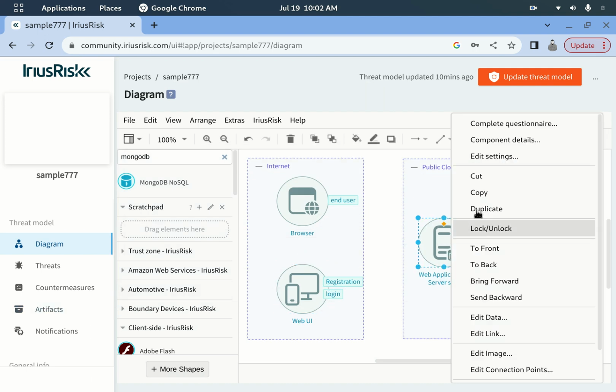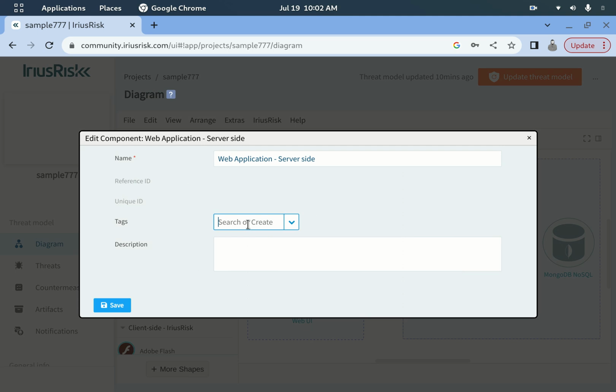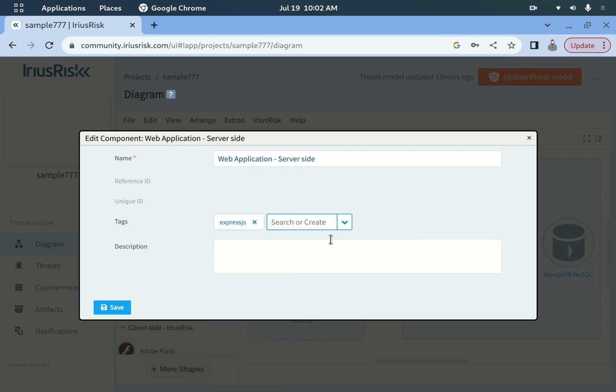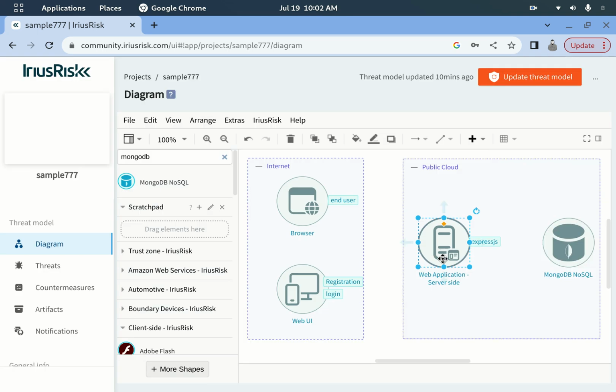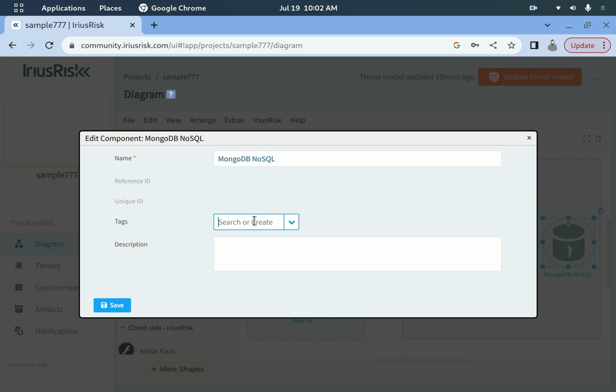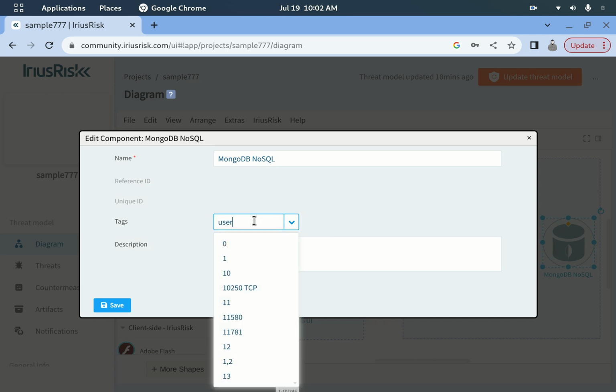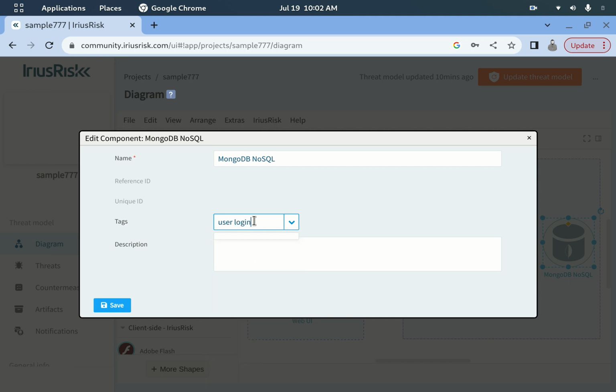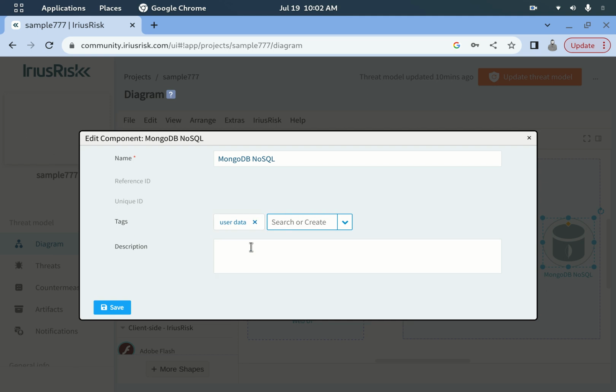This web application server I have written with Express.js, so I will tag the technology for it. This MongoDB will deal with user login details, maybe user data that we can tag.